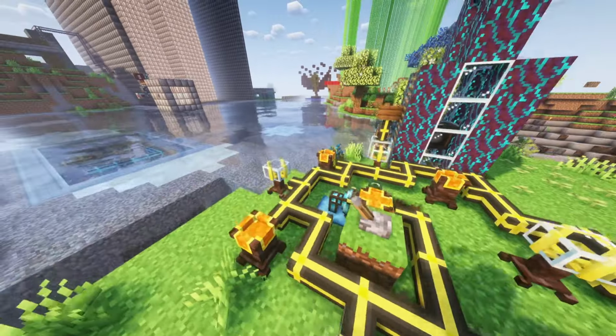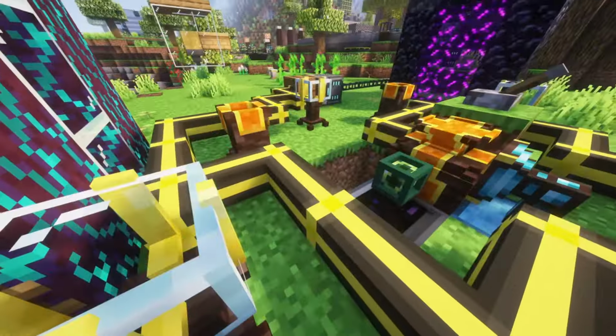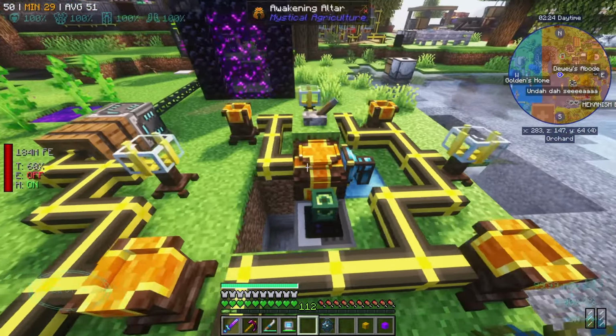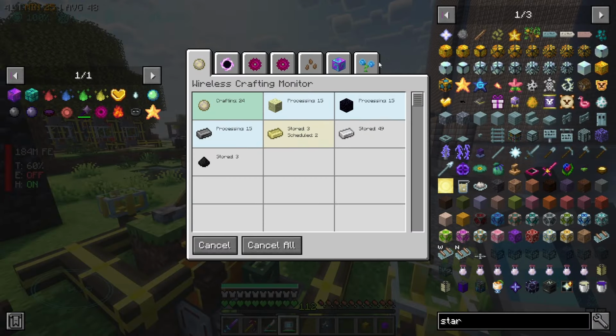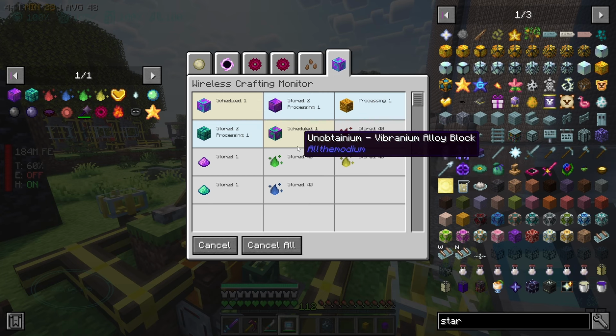I know you need it. The problem is you need villagers, and I don't know if you can make them. I think you just have to, like, happen upon them. You know what I mean? Which is rough. What's going on here? It has one scheduled.